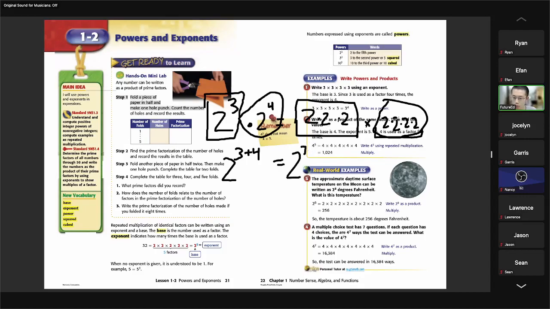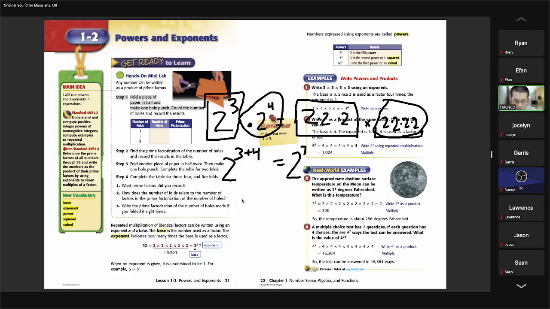And we didn't really need to break this down. I mean, if you wanted to, you can break it down. But I know in math contests, you get ridiculously big numbers like, I don't know, 2023. You're not going to write out 2023 twos in a row. It's just a waste of time, really. So we can simplify this as just 2 to the 3 plus 4 power, where you just get 2 to the seventh, right? Do you guys see how that works? So that's just a useful little trick you might see sometimes.